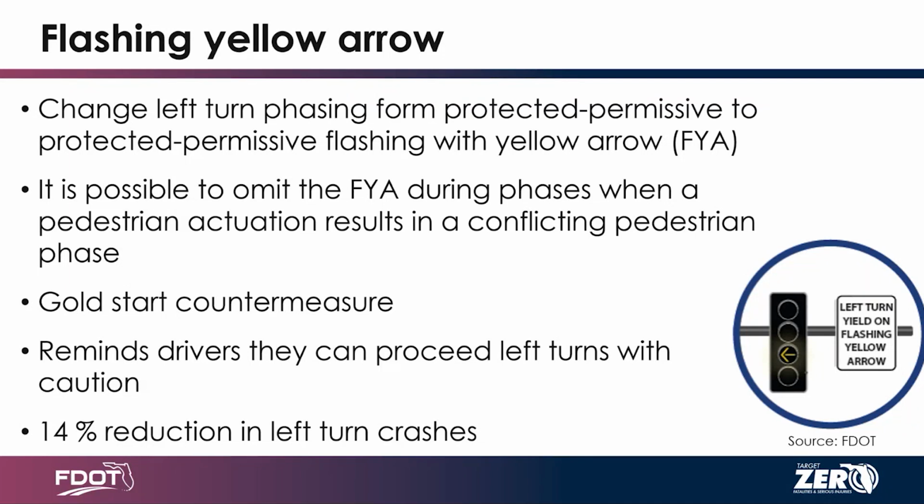This is new. There's a lot of challenges with implementing this for the local maintaining agencies of the signal system. And so when you're thinking about this countermeasure, it's good to coordinate with them as well. In order for it to be implemented, it also potentially needs a structural analysis for the mast arm. But we're seeing more of these requests for flashing yellow arrow analysis and implementation throughout the state.